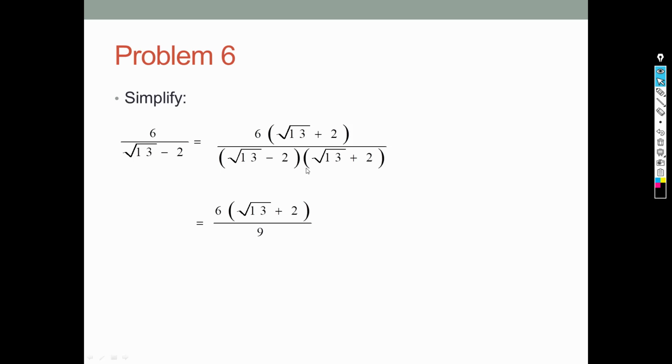So when I multiply these two again, just like in the previous problem, it squares the first one, gives me 13, minus the square of the second one, that's 4. So 13 minus 4 gives me 9. And then, of course, this one I can just leave as a product. So what I did here is we divided a common factor of 3 in the 6 and the denominator, 3 divided by 3. I got 3. Divide 6 by 3, you get 2. So the reduced answer is right here.